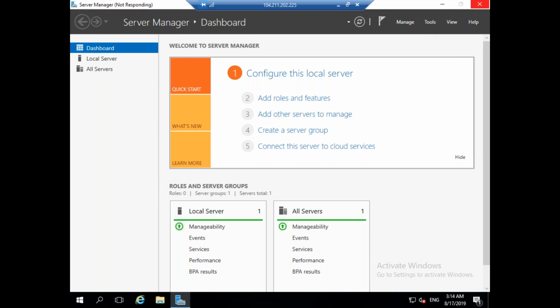There is an option called Active Directory something, like the domain controller center. Let's just open it up. You don't do all this stuff, but I'm just discussing it to make you understand.